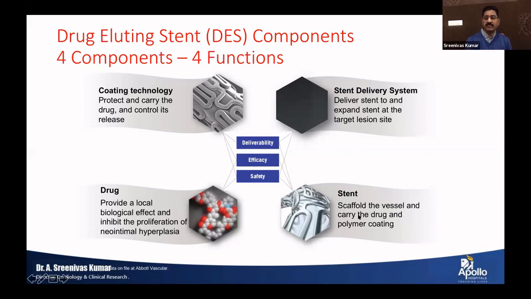Later again, could be vascular scaffolds. It could be absorbable material. Then because the drugs cannot be directly deposited on it, initially the polymers were used. Then later on, the polymer-free ones are also being tried by making porous surfaces on the stents. So that is the drug, and the coating technology is a polymer. The stent delivery system is also important, how to track the stent and all this. So these are the important components of DES. So advancements went on to happen to improve the research in all the four fronts.